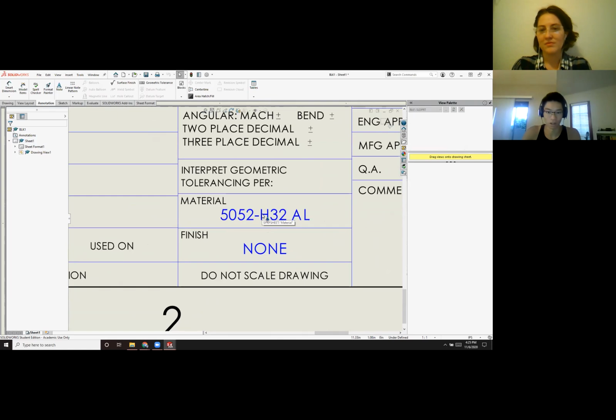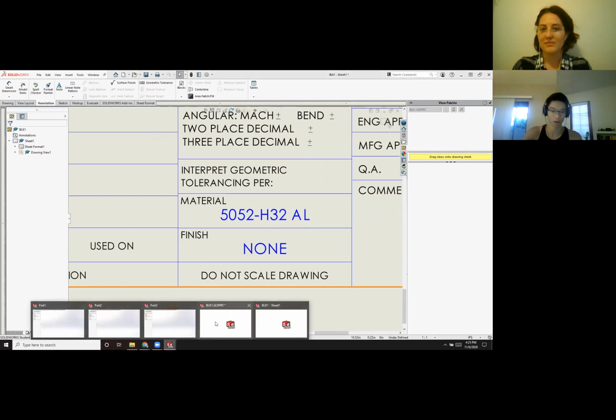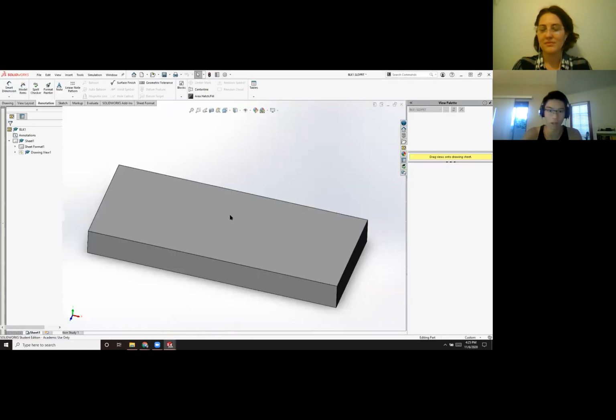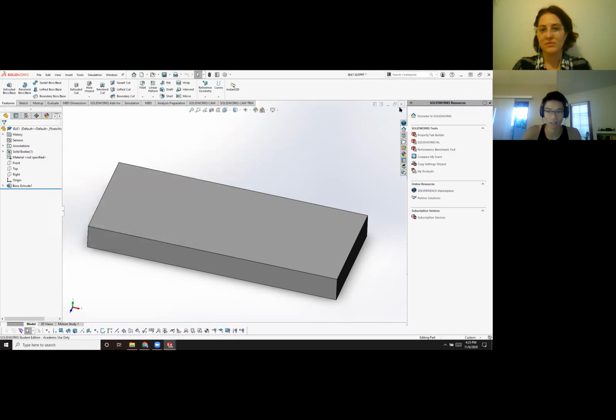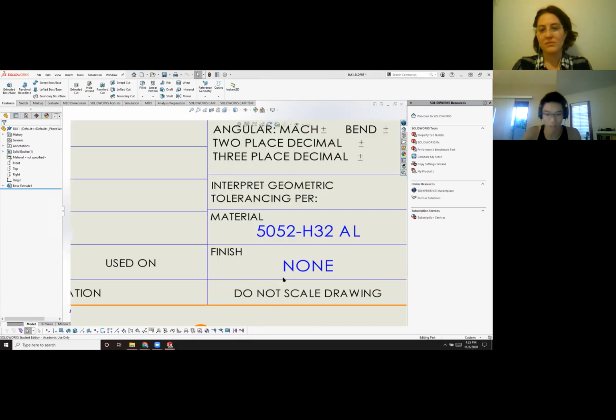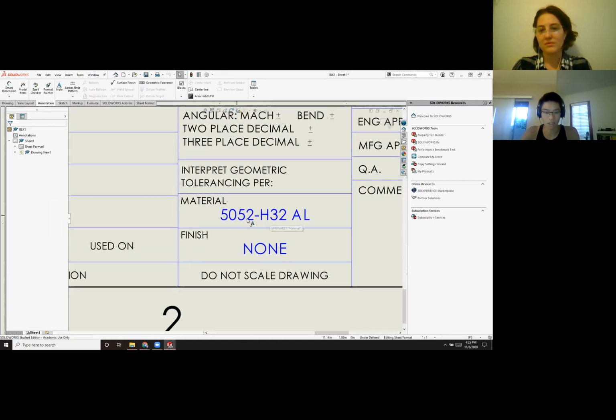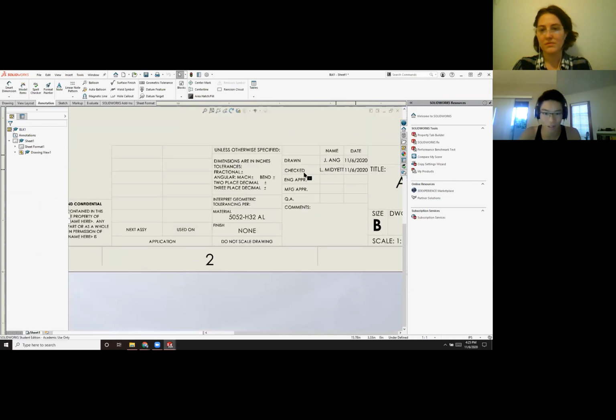If you remember, this $PRP sheet material is referencing what I put for the material in my original parts. Cool. There we go. Right here I have listed material 5052 H32 aluminum, finish none, and as I close that, well, that's not a problem right now. I'll deal with it later. As I save that, you can see it shows up here as the proper sheet material, and it'll show up on your sheet. What is this thing made out of?